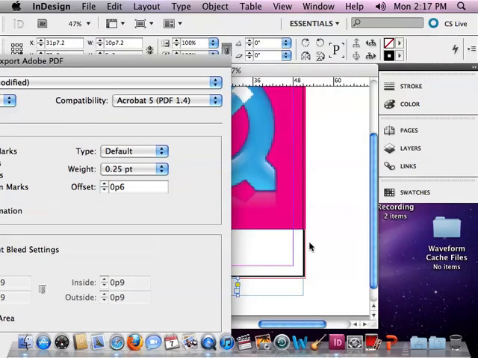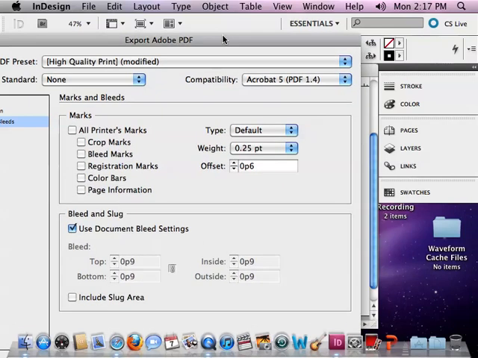If you look at it here, everything within this red line and this black line will be printed out. It will not be printed out if you do not check here. Okay, so if you create a bleed design, you have to check this box to make sure it's printed out. Here it's called include slug area. When you export it, if you check include slug area, then the content in the slug area will be exported. If you do not check it, then it will not be exported. Does that make sense to you? When you print it, it will not be printed out.